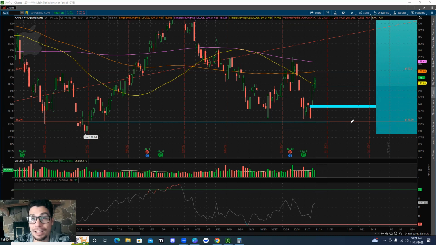Now we are heading into the holiday season. So that may help them out. We may get that Santa Claus rally heading into December. But 152.31 is going to be that key level we need to watch out for. And then our 200 moving average is going to be another key resistance level. That's basically right at 155. So if we do break 152, most likely we're going to come up to 155 to test that level. And if we can reclaim the 200 moving average, that's going to be really nice.